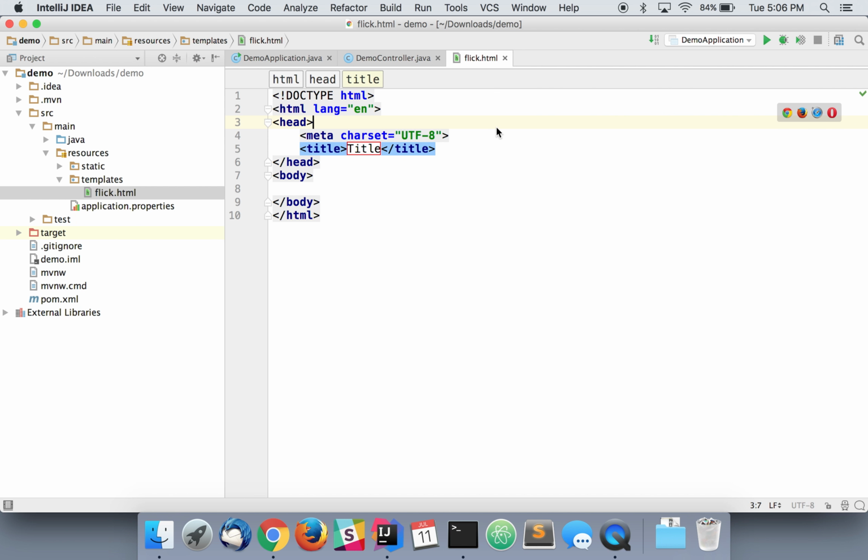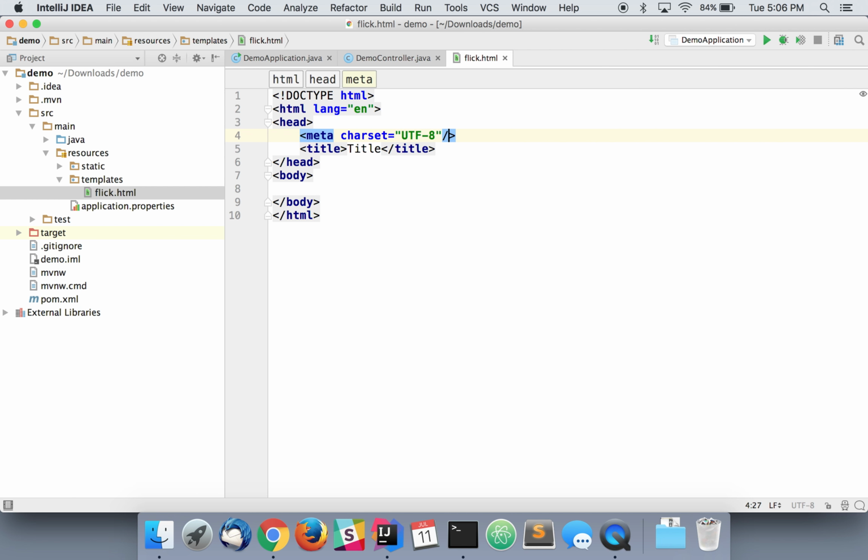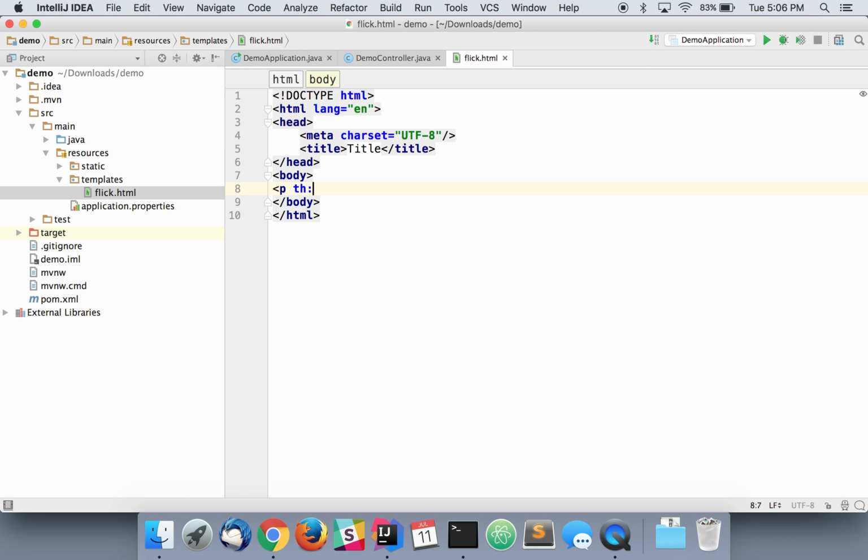All right, first thing you've got to know about Thymeleaf is you have to close all your tags. See how this meta tag on line 4 is not closed? Go close it. Otherwise, Thymeleaf will complain that it's not closed. Okay, now in the body, I'm going to put in a p, and I'm going to give it some Thymeleaf syntax here.